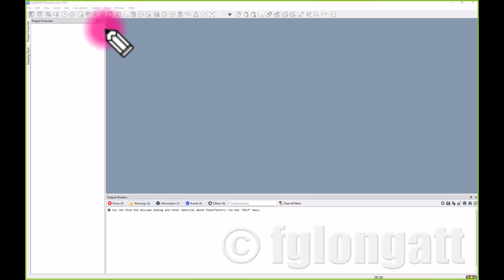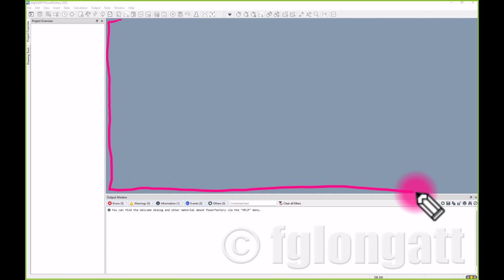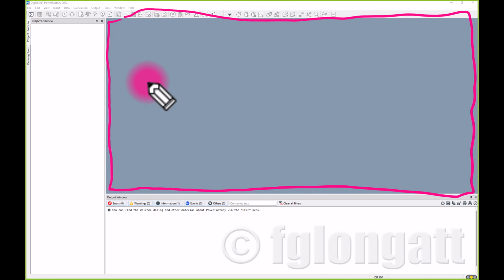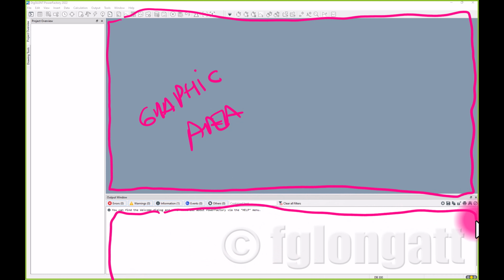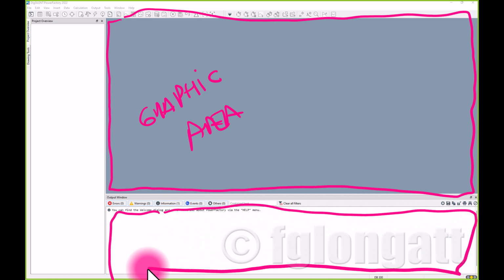Okay, coming back. When we are working with Power Factory, we have different areas that are extremely important. We have the graphic area, we have the output window that is here below.